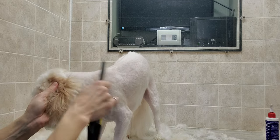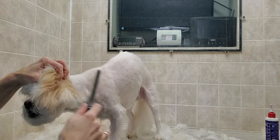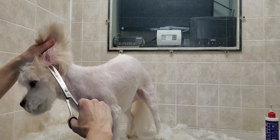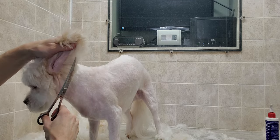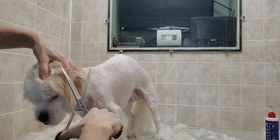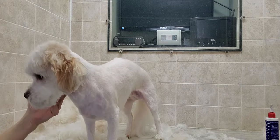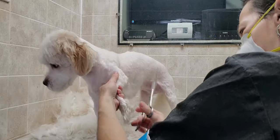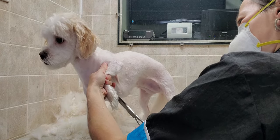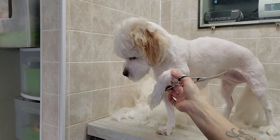Now, see, this one doesn't have barely any. They work on this one ear, but not the other. Oh, funny people. Okay, all right. So we are just going to finish up with the feet now, and we'll be all ready for the bath. Once I get this done, the majority is done, and it's all smooth sailing from there.